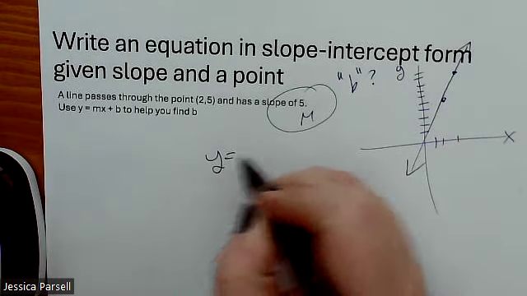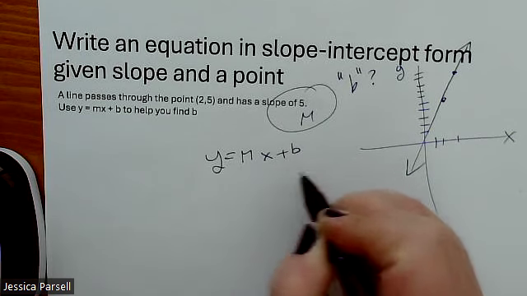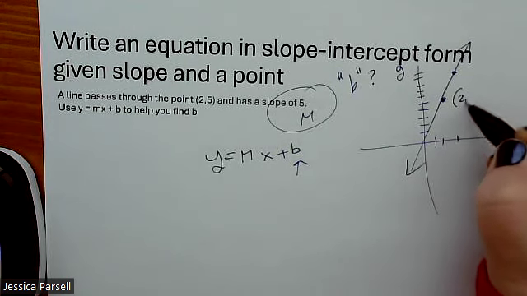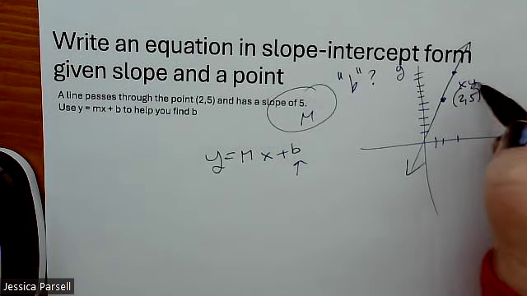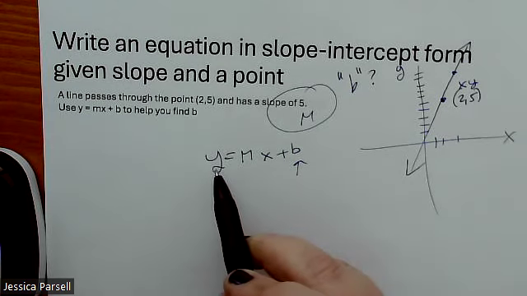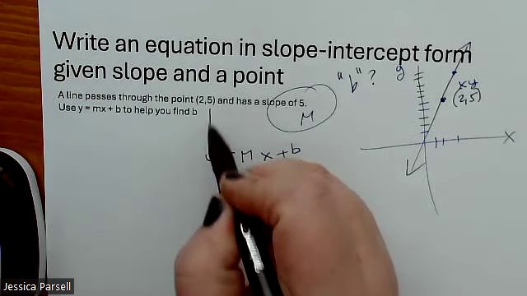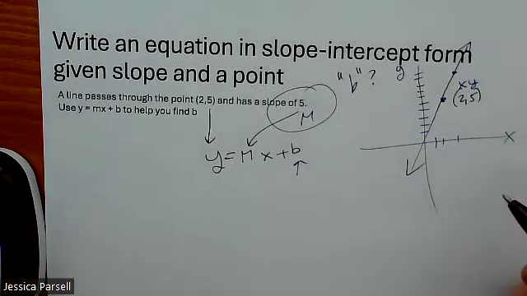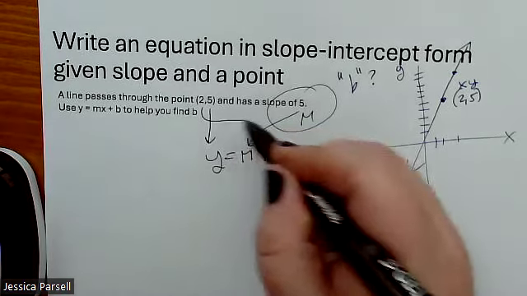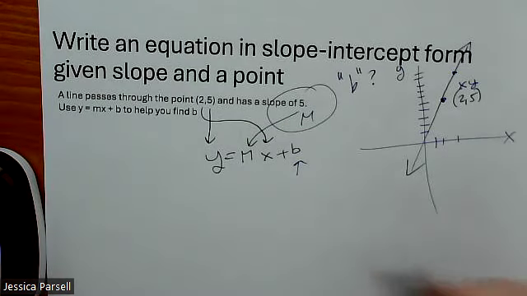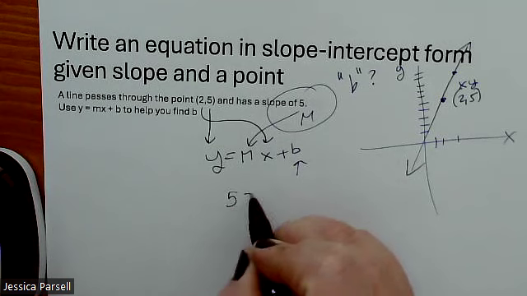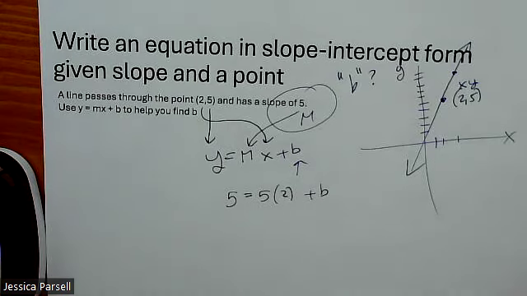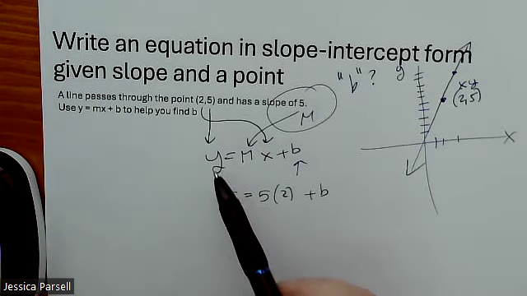So we're going to use the formula to help us crank out this b. So this point here, this is a coordinate 2 comma 5. That can be a temporary x and y. So this formula says I need a y, and you're saying, okay, I'll give you 5. I need a slope. You say, okay, got your slope. Needs a temporary x. We'll use the 2. And then we'll find out what the b is. So 5 equals 5 times 2 plus b, right? So 5 here becomes your y.